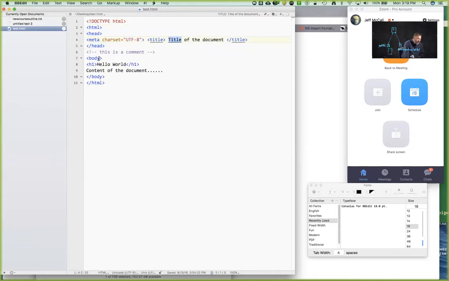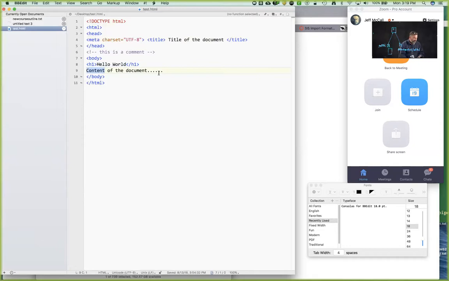But if you want something to actually be defined and show up, it's got to live between the body tags. So the body defines just that. It says, here's what the browser is going to display. I've added a heading tag here, which is heading 1, the highest heading. Think about this in outline view: the most important thing is a heading, the second most important thing is heading 2, heading 3, heading 4, and so on. So you can lay this out and organize your document that way. I'll talk more about that in another video. And then I don't have any tag around the rest of the content of the document, so it's just straight text.